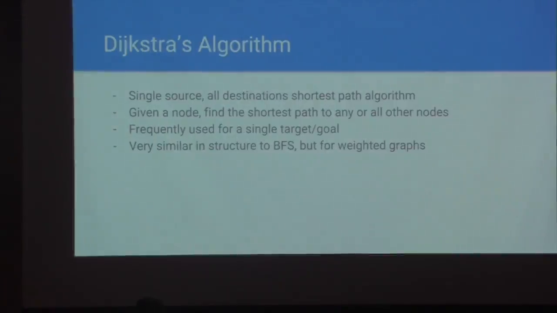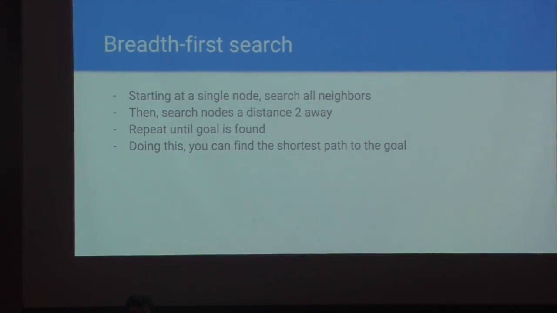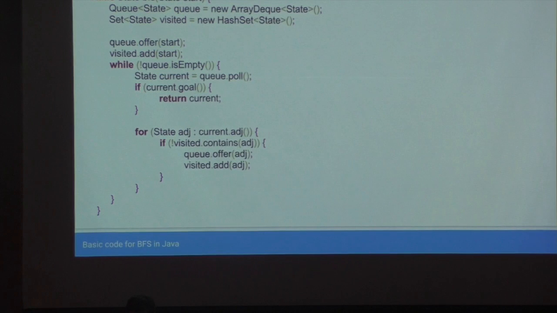Breadth first search is a searching algorithm. Some people call it a graph traversal algorithm. It's basically just a way to take a node and go from that node to other nodes, go from those nodes to other nodes until you either find what you're looking for, something happens, or you've processed the entire graph. So you start at a single node and you basically expand out in terms of distance. You start at one node, distance 0. All the ones that are connected to it are distance 1. All the ones connected to those are distance 2, and so on and so forth.